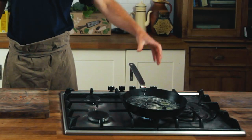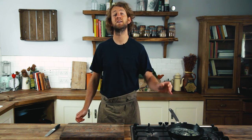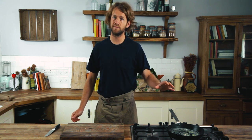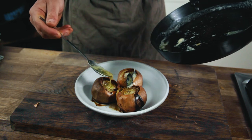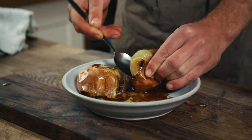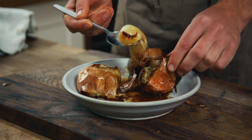For the herb butter, really simple. All I'm doing is just frying off a little bit of sage in some butter until the sage is almost crispy and the butter is slightly brown around the edges. You'll know when the onions are ready because they'll be smelling amazing, they'll have gone a lovely brown golden color, they'll have slightly caramelized to the bottom of the dish, and they'll be completely soft to the touch.